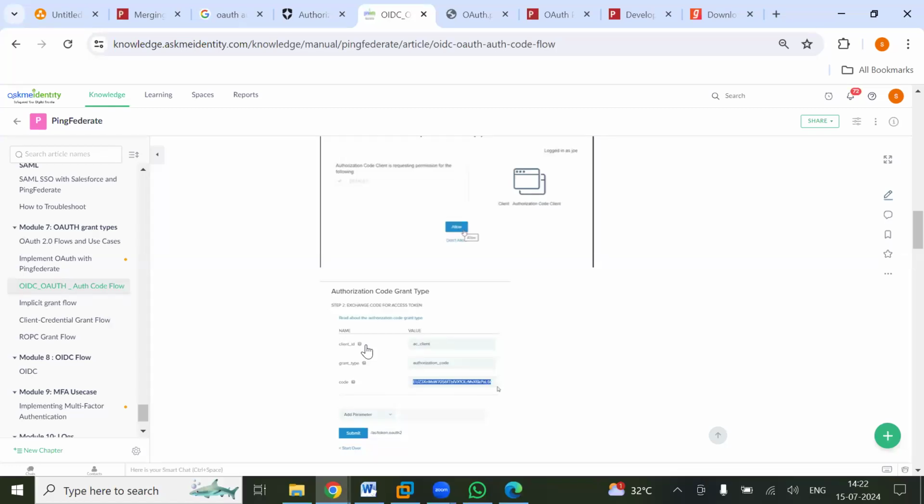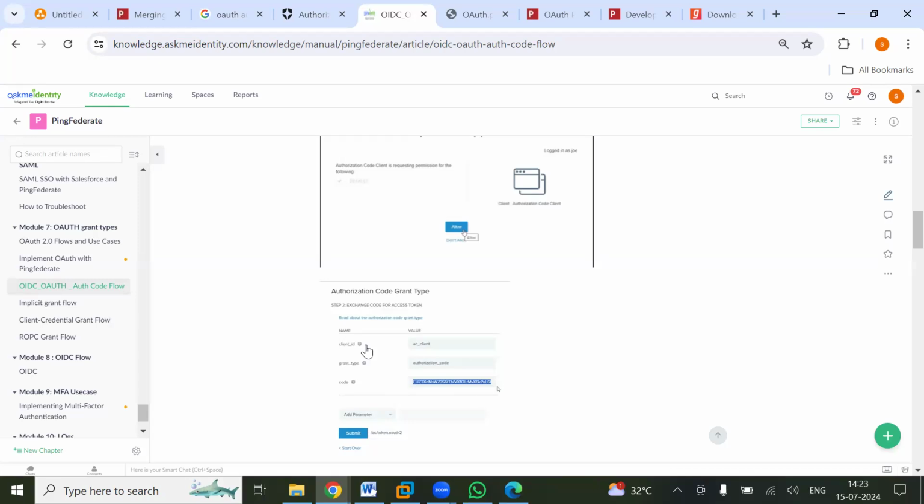That depends on the redirect URI in your request parameter. Whenever a request happens, it contains the client ID, the client secret, redirect URI, and the scope. These are the details present inside the request parameter whenever a new request happens.